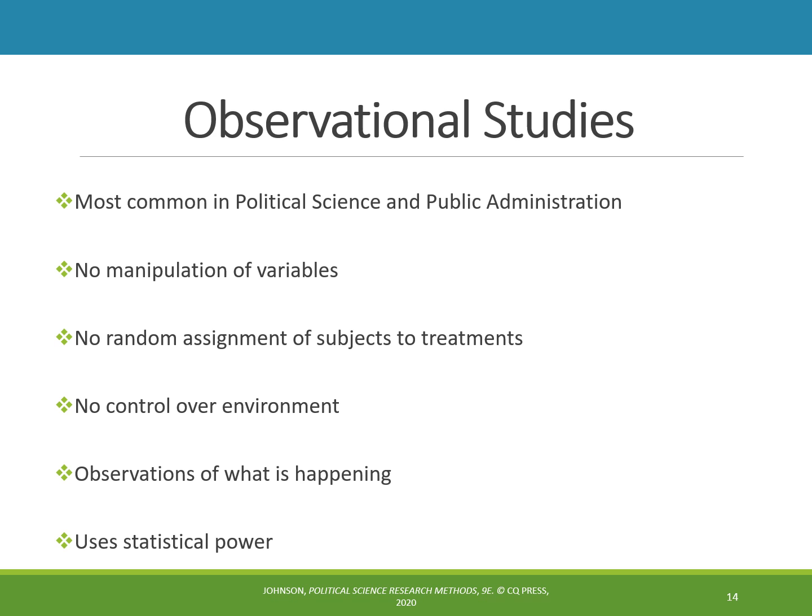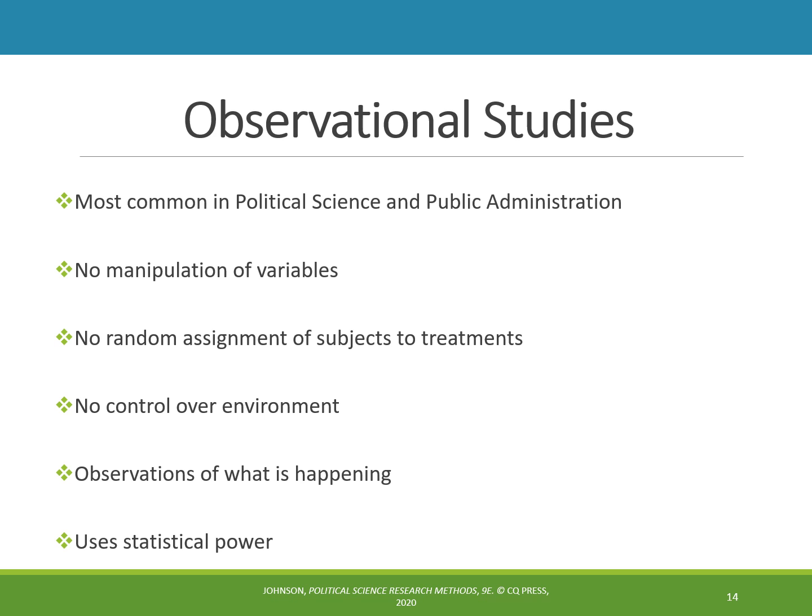You don't have manipulation of variables. If you are not manipulating variables, then you are definitely doing observational research. You are just observing what already exists. The only time you manipulate variables is when you are going in as the researcher and you are making some sort of change or applying some sort of treatment. If you're not doing that, then you are not conducting an experiment. You're using some form of observational research.